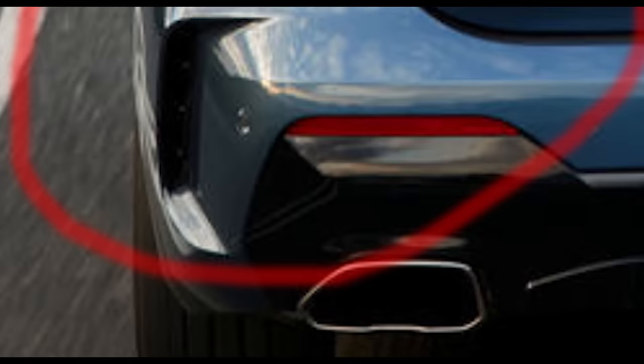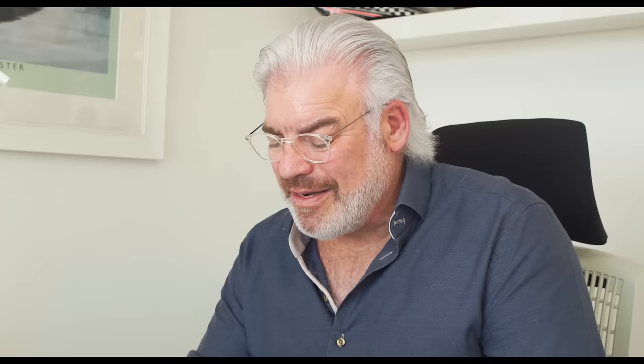Moving towards the back of the vehicle, the feature lines do give it its own character, but a little less than what we'd expect from BMW in terms of maintaining the BMW look. There's a lot happening in this area — an air vent that takes air out of the rear of the car, which isn't bad, but it's not really a strong enough feature to build a design language from. BMWs have always had very identifiable tail lights — not that these aren't identifiable, it's just a new direction. I see it as an attempt to steer BMW's design in a way that creates a new identity, and hats off to BMW for trying new things.